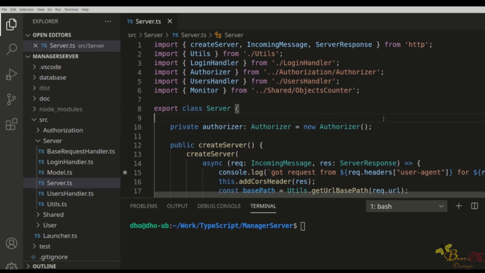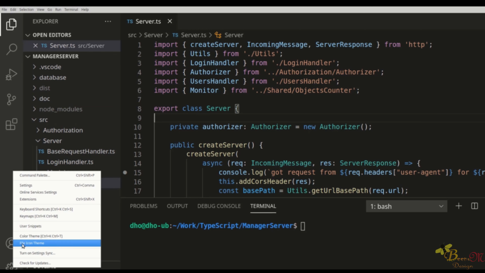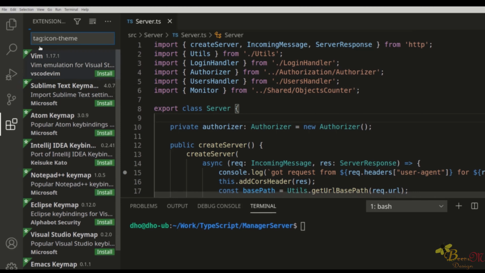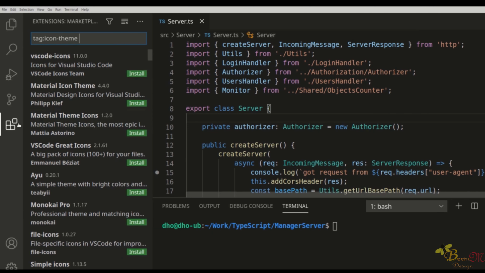Of course, there are many extensions, and we will talk about them, which can highly customize your appearance. And this is great about VS Code because those extensions are also very well done and very powerful. One other way we can customize is the file icon theme, which again is very useful. Currently, we only have the Seti or minimal options, so let's see how we can install our first extension, and that is for the icons.